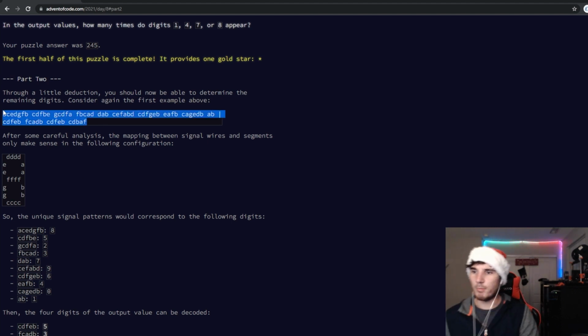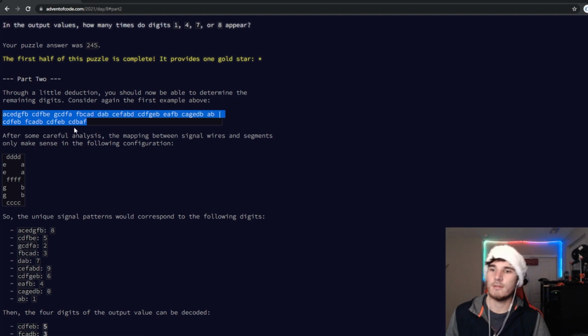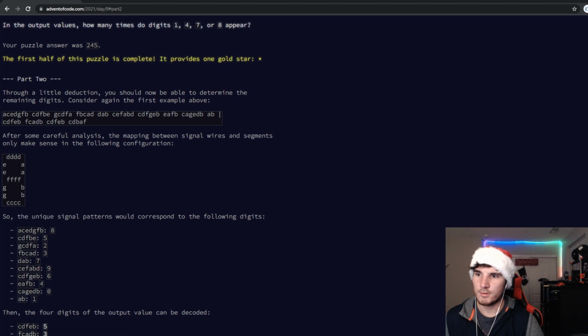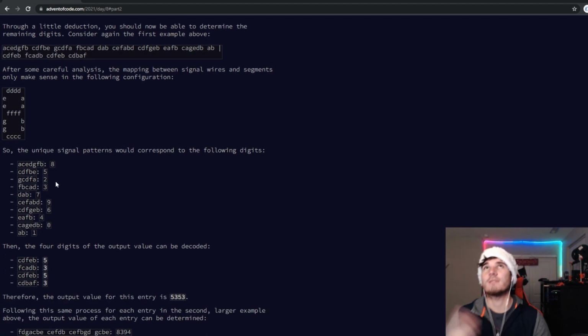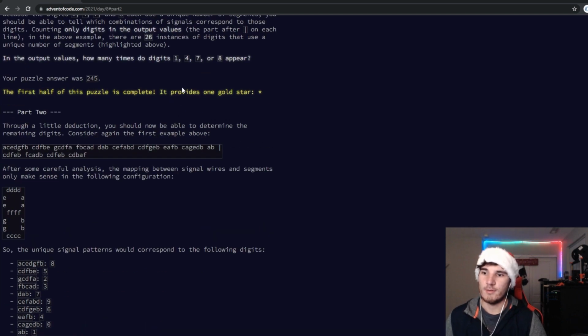Okay, so we're doing both sides. So it's 1, 2, 3, 4, 5, 6, 7. So okay, 1, 2, 3, 4, 5, 6, 7, 8, 9, 10. Why is there 10? 8 segments. I guess it's 10 digits and a 4-digit. Oh, because there's 10. Okay, I see. Right. Okay.